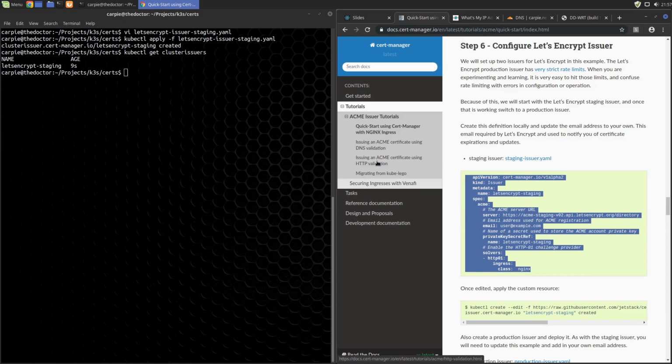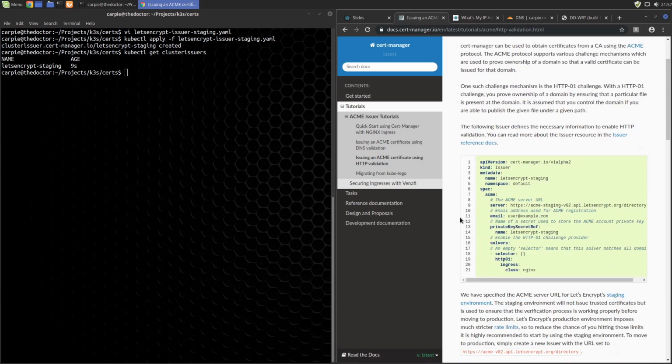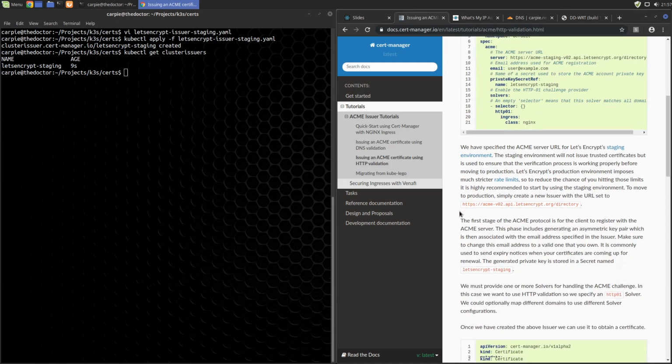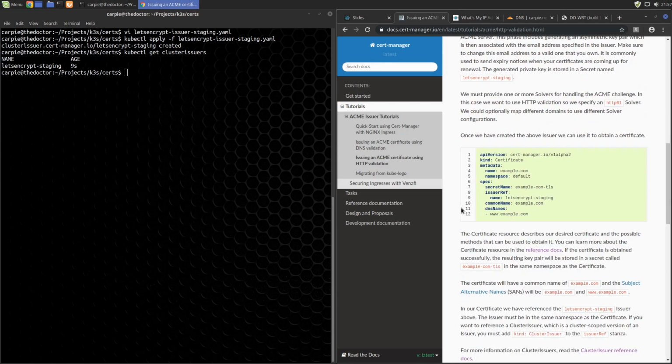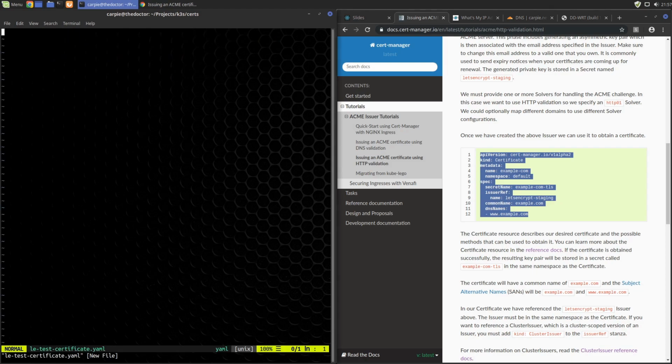So if we go back to the documentation and we click on issuing an ACME certificate using HTTP validation, we're just going to get the certificate request YAML, create a file, le-test-certificate.yaml. We'll paste in the certificate information.